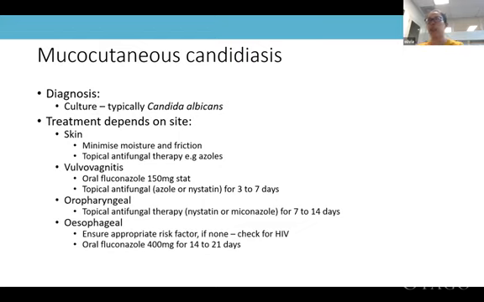You want to ensure that you can identify the risk factor that means that they have esophageal candidiasis. So, for example, they're on chemotherapy, they had lots of steroids, it would be reasonable for that person to have esophageal candidiasis. But if it didn't quite fit and you weren't really sure why they had it, then you definitely need to check for HIV, because it's one of those classic presentations of HIV. And to treat esophageal candidiasis, you do need to give systemic therapy, so oral fluconazole for a decent dose for a decent length of time, because topical therapy doesn't get down into the esophagus.